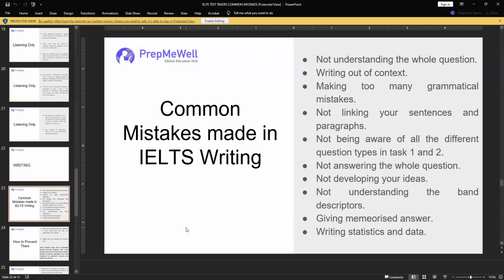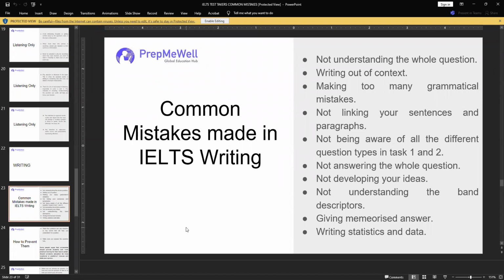Don't underuse, don't overuse. And how you might want to ask, okay, so how do I know I'm not underusing? Keep practicing. Try to connect your sentences sometimes. And linking sentences does not mean that, oh, I must use a cohesive device, right? You could have given a reason, say something like, people are obese because they eat a lot of junks, right? You can start the next sentence with "this is because." By starting with this is because, you have linked that particular sentence to the previous sentence. So it's not compulsory that you need to have a linking word in quotes to begin the sentence.